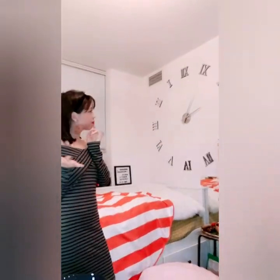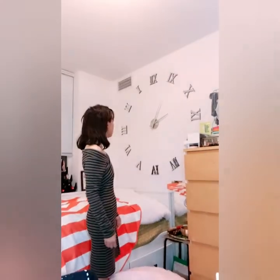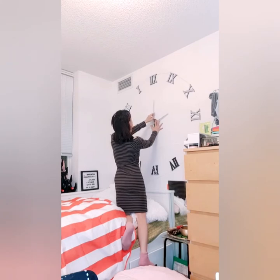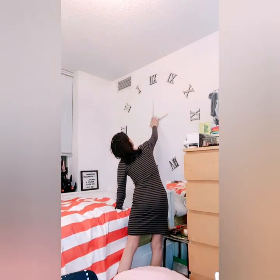It's pretty much almost 10 o'clock. Oh wait, it's 2 minutes before 10. But I see that my clock is more like 5 or 6 minutes before 10, but it is 2 minutes before 10, so I have to maybe just move it a little bit. Gotta check on the time once in a while, because you think it's accurate, but sometimes it's not.